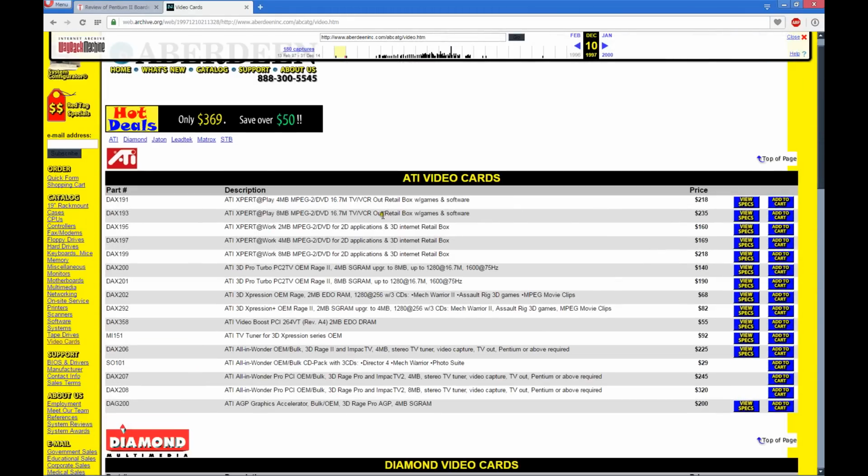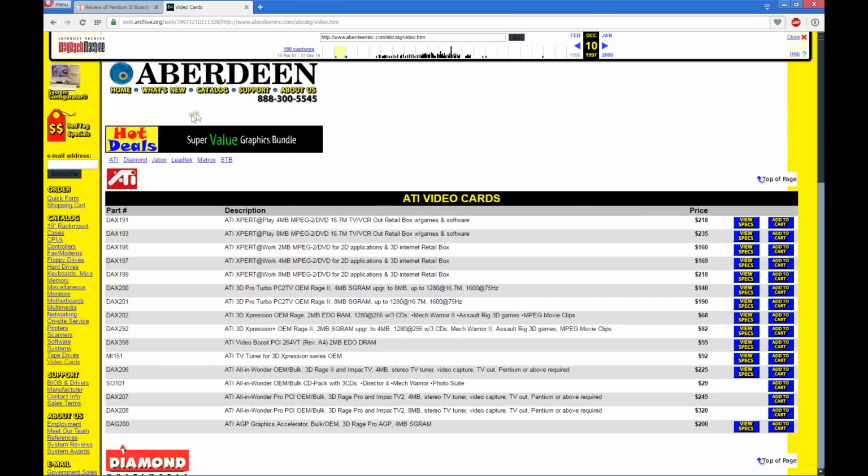So when I priced up this system with these parts, look at that cool little banner ad right there. This is what ads used to be, just this nice little thing right here. 3D Rage Pro. They're even advertising the video card that I'm putting in this system. Look at that. But when I priced this system up, I was at roughly $6,200.